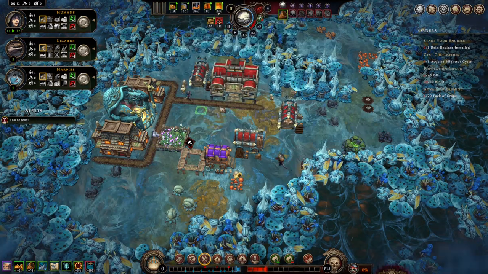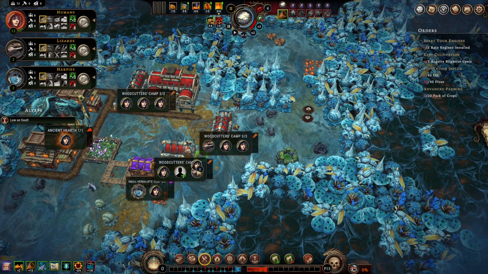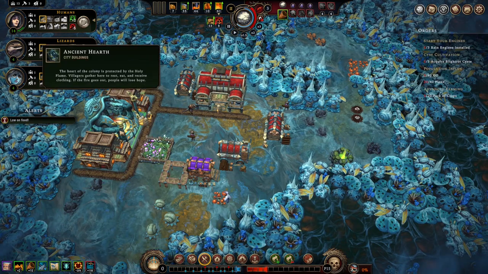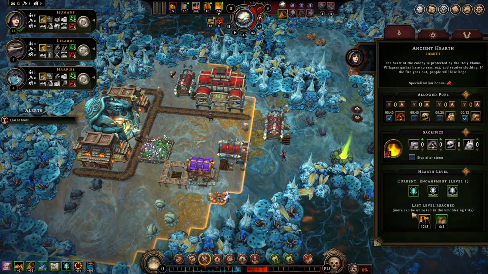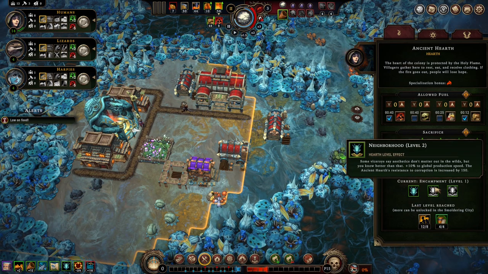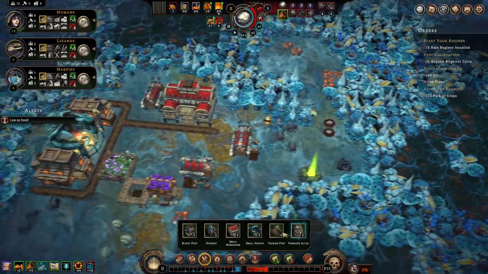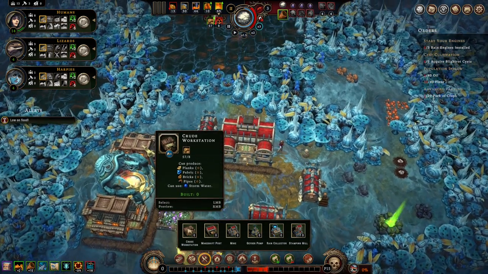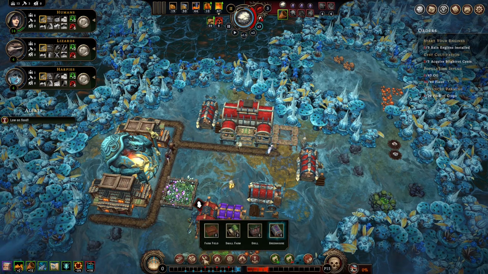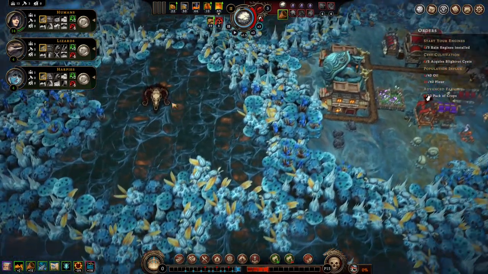Alright. Surely three woodcutting camps gets enough wood. Wait, what? What? I can't upgrade this to level 2? Oh, this game. This game. Alright, I have a stamping mill. Got a greenhouse. If we can just find fertile soil.